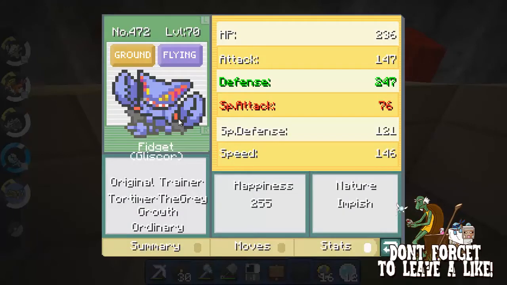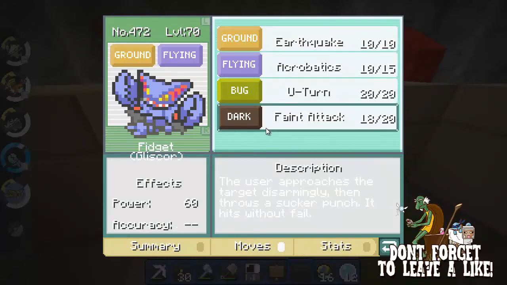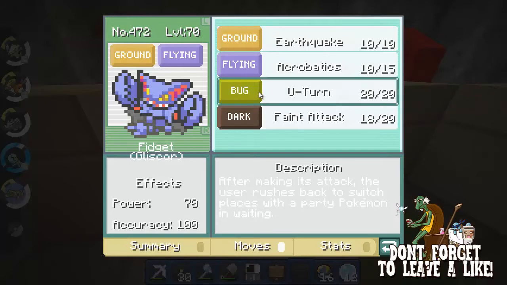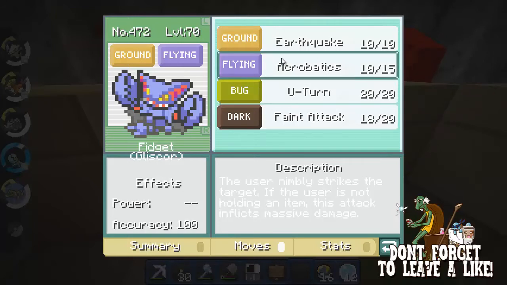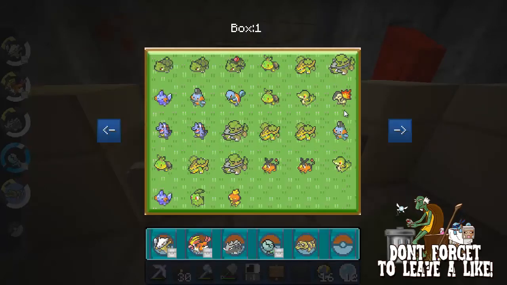Fidget is fully EV trained. Okay, so online they suggest Ice Fang on Fidget, but that's not going to happen because that's a tutor move or an egg move. So probably going to have Roost and Toxic in here somewhere. Got to decide if I want to keep U-Turn or Acrobatics. Probably going to keep Acrobatics just because he's my only flying type. But yeah, so these guys all are coming along.